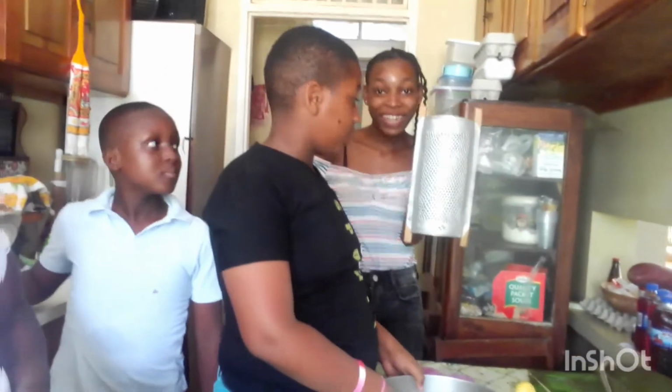And this is the coconut. We are going to wash it before we grate it. Nice. And guys, this is the grater that you use.